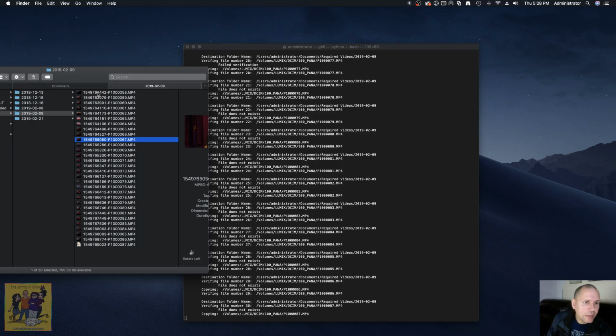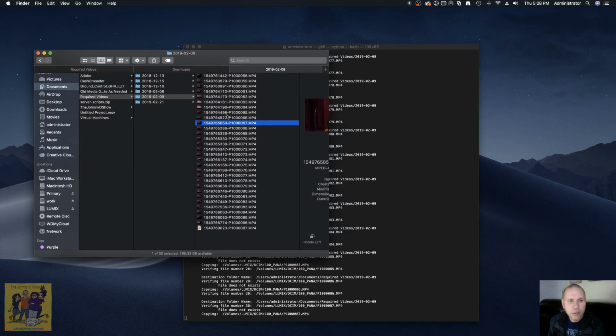What I do is I add the timestamp to the beginning of the file so you won't overwrite files that are actually the same, because they always get a unique file name no matter what. So if I put another SD card in that happens to have the exact same file names, they're going to have different timestamps because they were recorded at different times. Even if they were recorded on the same day, you do not have to worry about overwriting. It's very simple, and then you can go into your video editor and just drag these folders into your project, and you're good to go. And when you're done, you can right-click and throw them away.